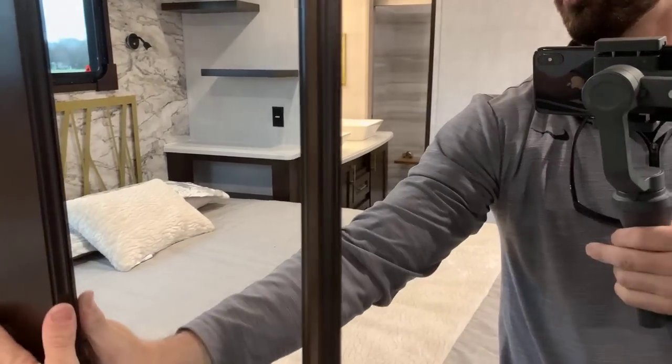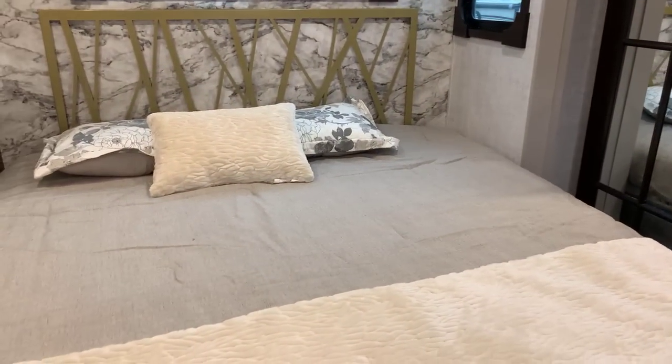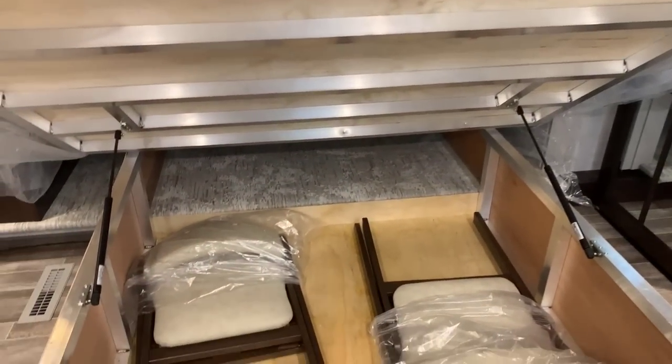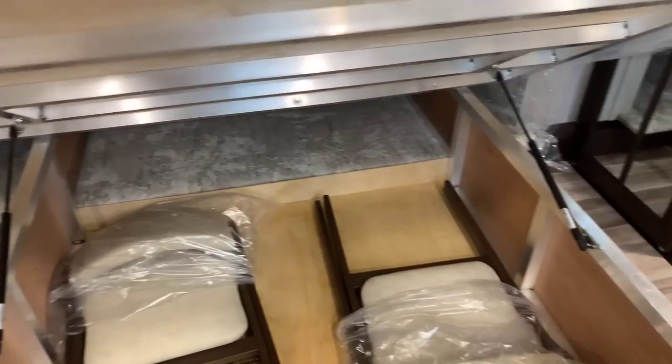You can slide these doors out of the way and you have a traditional closet over here — nice closet with shelving built into that front cap, a closet rod, and a light inside. There's a little nook around the side. It's a very nice setup. Then the beds: king bed. Below the bed — let me raise that up — you can see storage; it's assisted with a strut on both sides. There are two extra folding chairs for the kitchen stored under there if you want to use those.